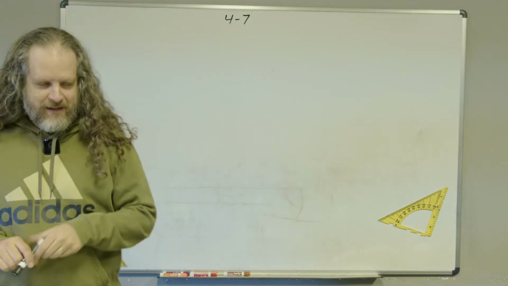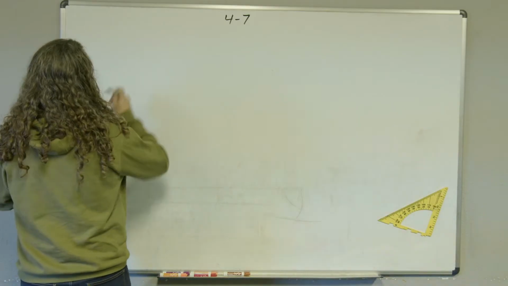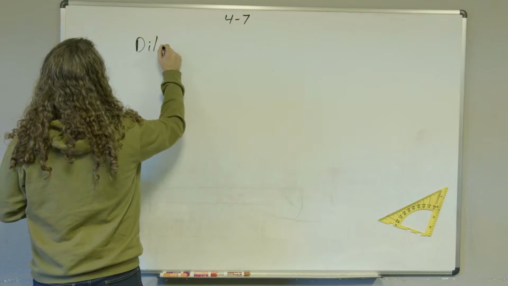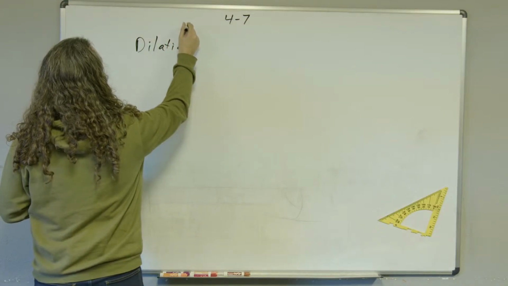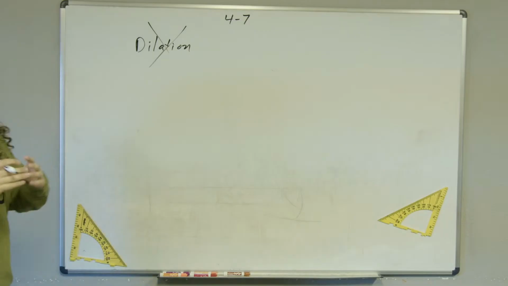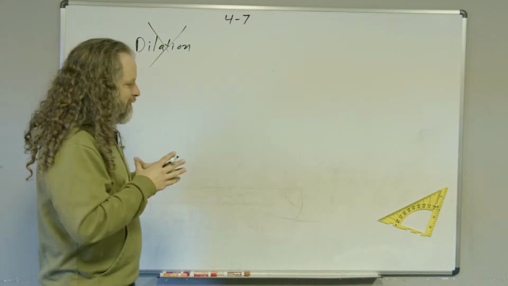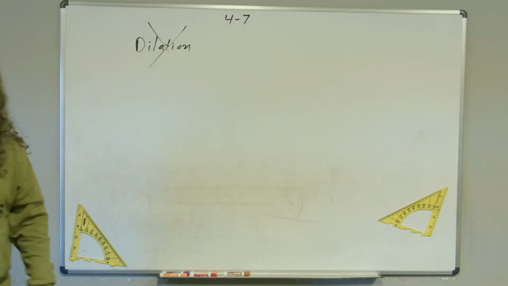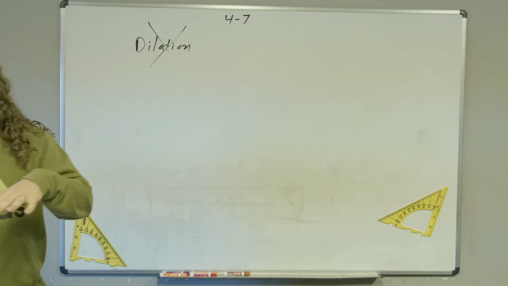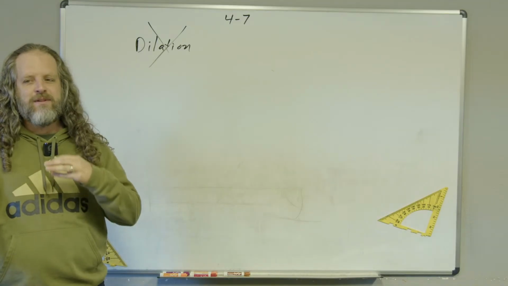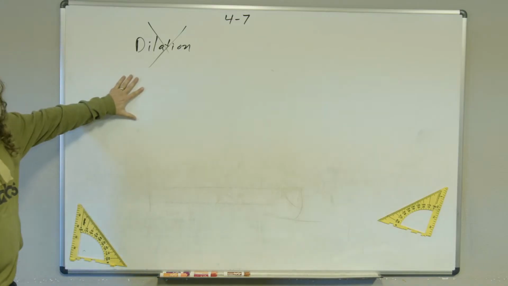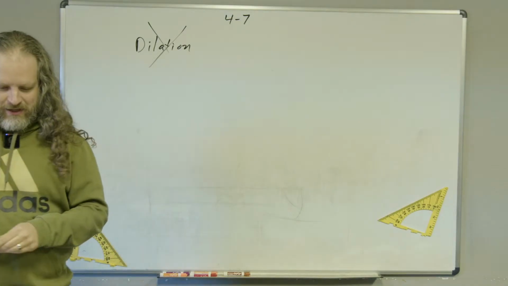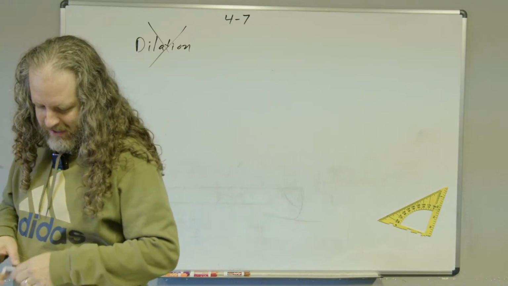So the one type of transformation we are not talking about is a dilation. What is a dilation? Dilation is where it gets bigger or smaller. So that's the only one that we're not talking about. When we go later in the book, I think it's chapter 7, but I could be lying, and we get to similarity, then we talk about similarity transformations, and we'll be talking about dilations. But this one, we just are moving, reflecting, and rotating.